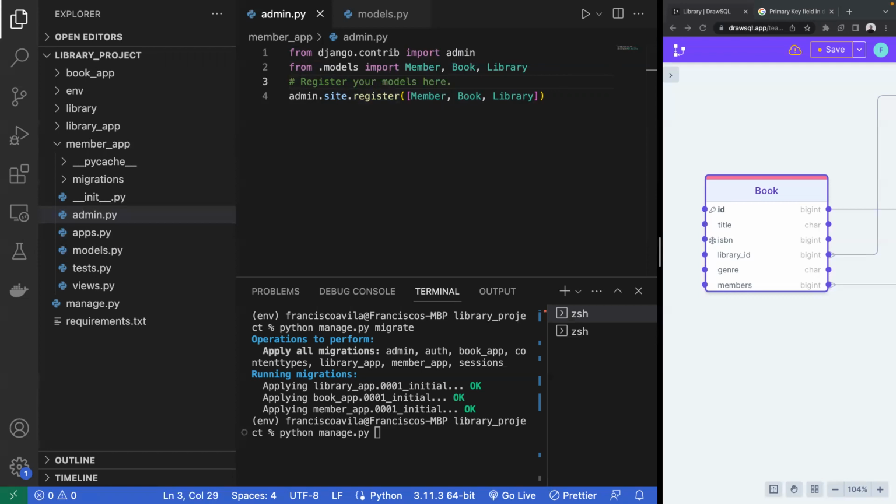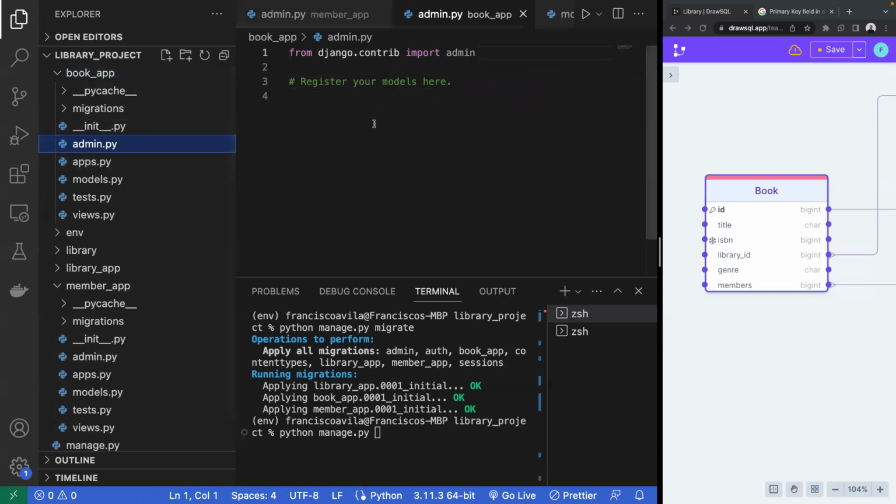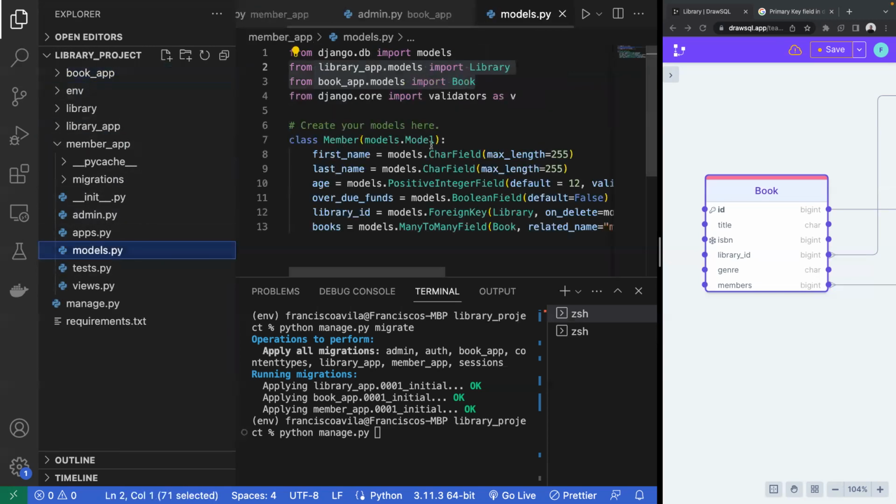I think when I created the apps, admin.site.register populated automatically. For every app, I have an admin.py file that registers each of those models separately. So yeah, you could do it separately. You could go into each individual app, go to the admin file, and import that specific model and register it that way. The only reason I'm able to access all three from this one is because I already had Book and Library imported when I made the foreign key and the many-to-many relationship. I guess what I'm saying is that I didn't have to go into the admin.py, it did it by itself.